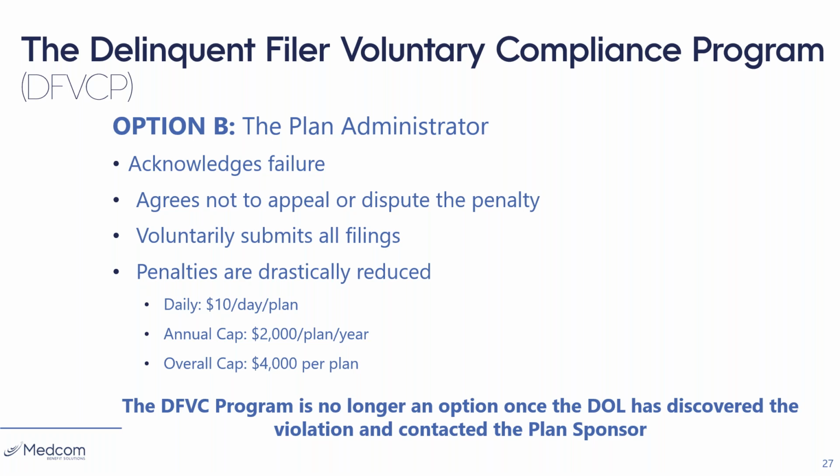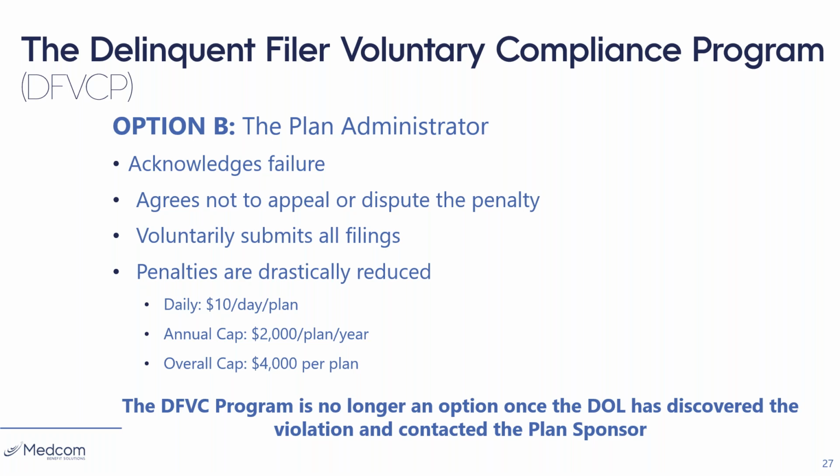So the penalties are limited to $10 per day per plan, and there's also an annual cap of $2,000 per plan. So if your filing is due December 31st and you file on January 21st, then your filing is 21 days late, you can multiply that by 10, the penalty is $210. But let's say you file in August, that's over 200 days late. So you're not going to say, oh, it's 220 days late, let's multiply it by 10. No, it's going to be capped at $2,000 for that plan year.